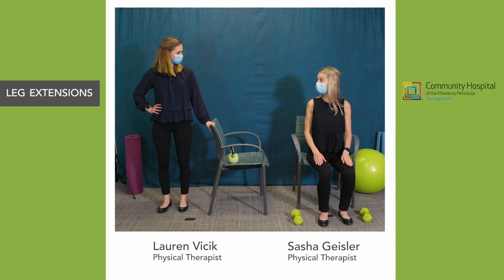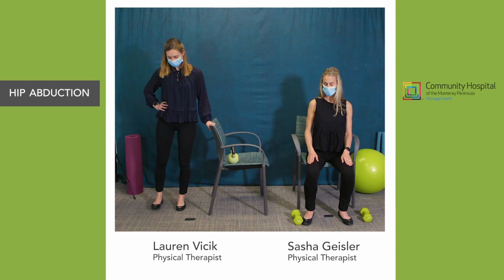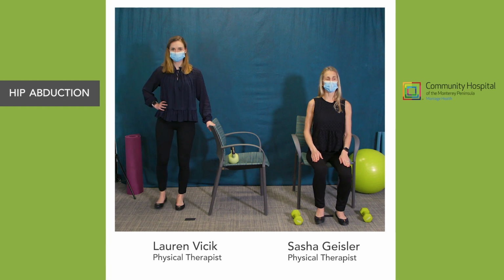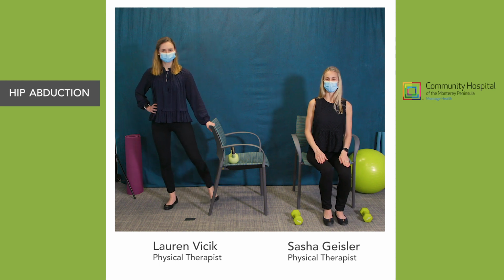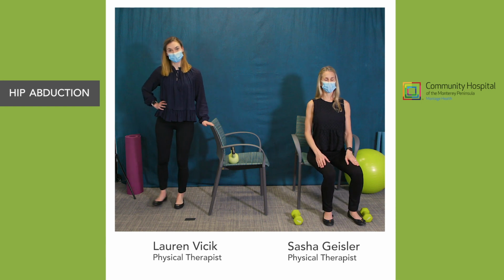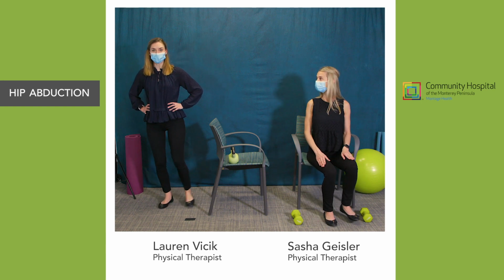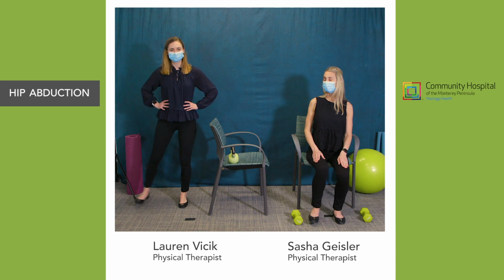Okay, let's go ahead and move on to our hip abduction, moving the leg to the side. So I'm going to go ahead and step to the side, back to the center, step to the side, back to the center, alternating legs. Now I have my weights in my way, but feel free to take a larger step if you like. And I'm going to kick to the side. Again, you can always use that chair for a little bit of support if you need it, or you can just go hands on the hip, kicking that leg out to the side, feeling that muscle on the side of your hip really working. It's a great balance challenge too.